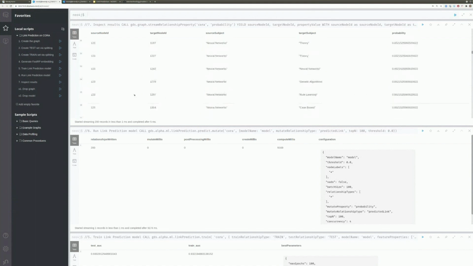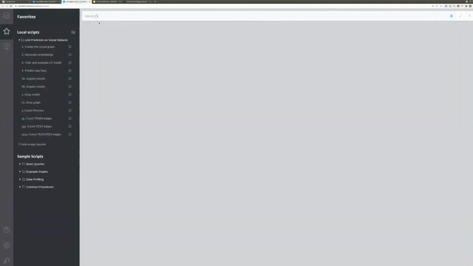All right, so we have another example, and that, I think, is a fun one. So this is a social network. We all know about social networks. And although this one is a fake one, it's synthetic, which means we just wrote the script and made up the rules of how people connect.